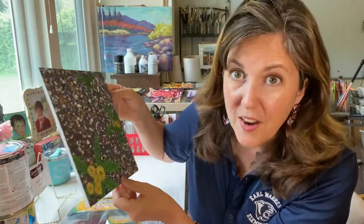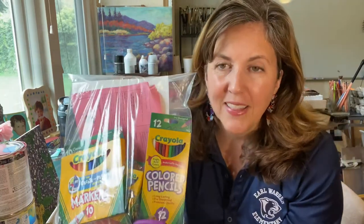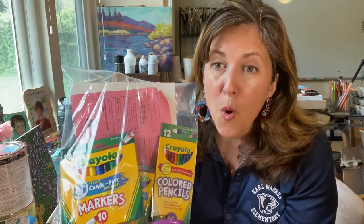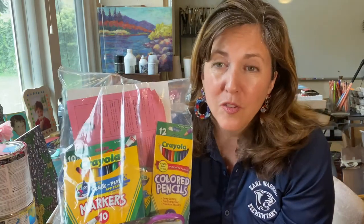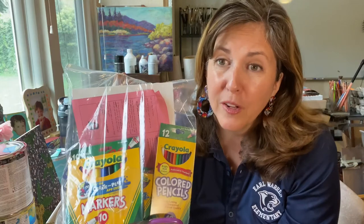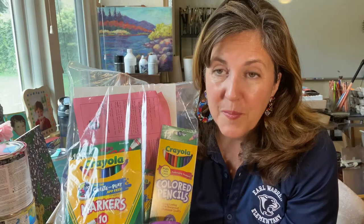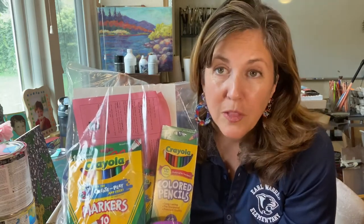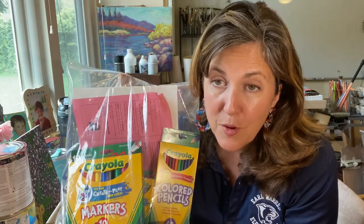Well, we're gonna create a lot of beautiful things even in this hard time together this year. And when you picked up your supplies, you were probably given a bag like this. It's like a treasure chest, isn't it? There are so many fun and great things in here. Markers and crayons and colored pencils and scissors and tape and glue and a ruler and watercolors. And we're gonna use them all over the course of the year. And today, we're gonna just play with them. We're gonna do a little project together that uses almost all of the supplies in your bag.